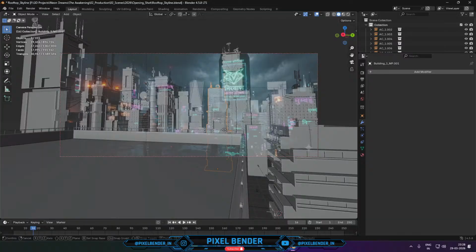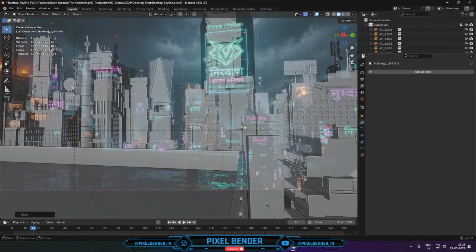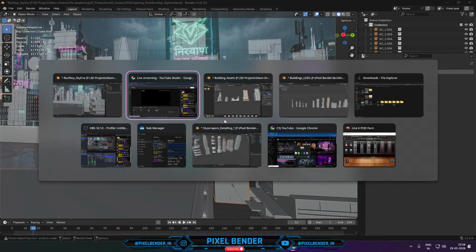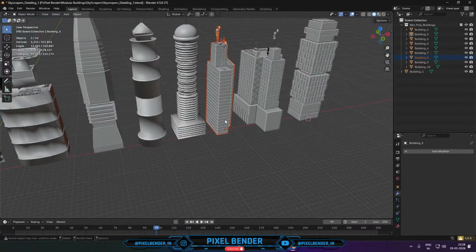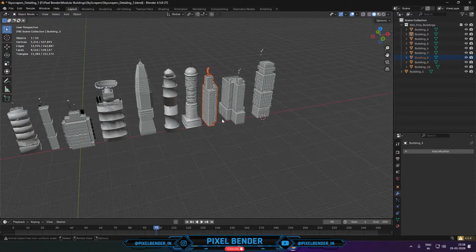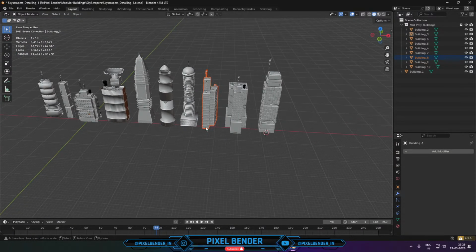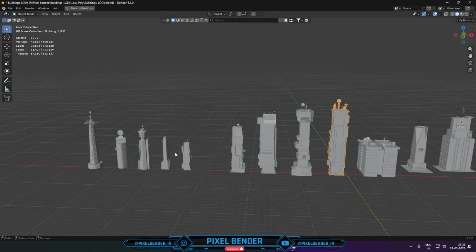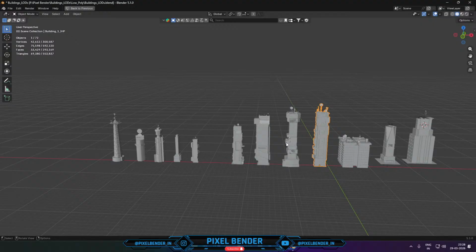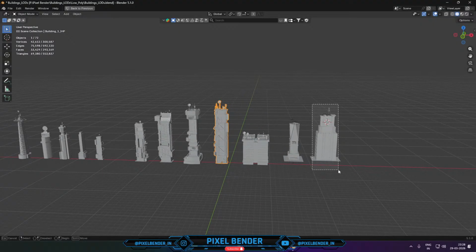This is too close to the camera. I feel it can go a little back. So the cluster is not really visible. What shall we replace this with? Let's bring this building in.